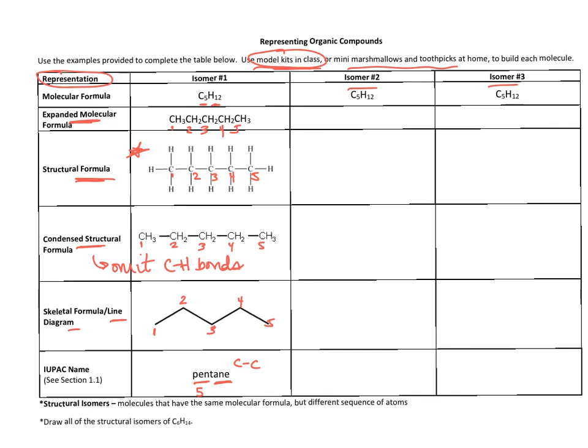We call this the parent chain—it's the longest continuous carbon chain—but I'll save the naming for another lesson. So don't worry about completing the name. We'll build on that, and when you've learned the naming, then you can complete these. But in class tomorrow, you will be given organic model kits and asked to pull out five carbons and 12 hydrogens and sequence them in a different arrangement than the one that you just saw.